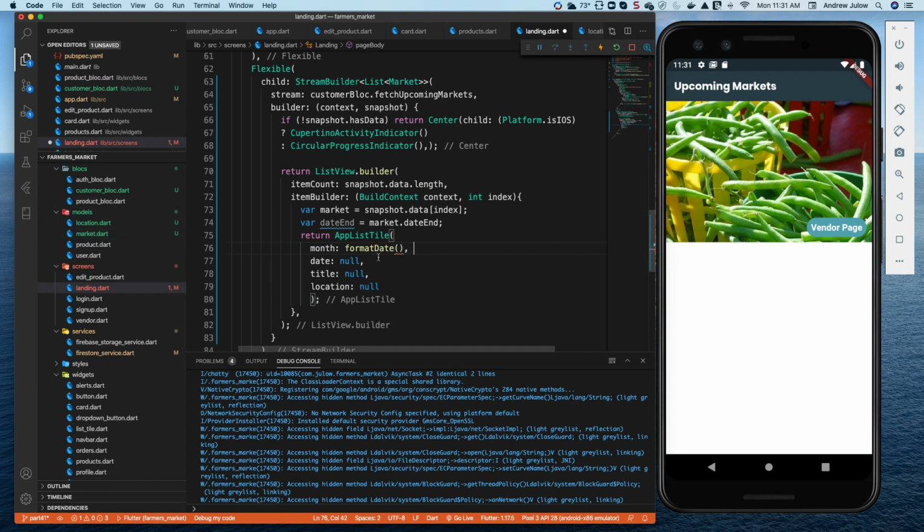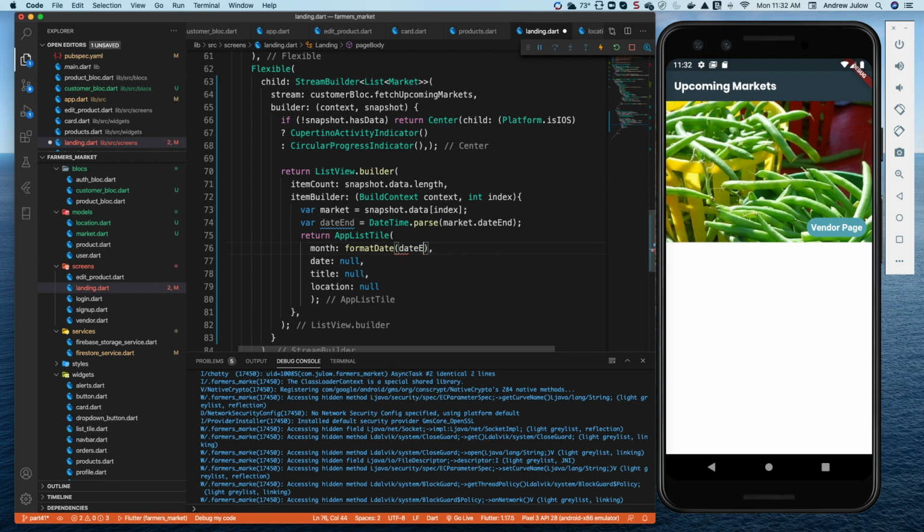So I'm going to have to pass this date into formatting, and whoops, I mean to actually cast that to a date. So let's do DateTime.parse, and then pass market.dateEnd like that. So we want a date object so I can format it. And like I said, with the ISO string format, it's so easy. Just take that out as a string from Firestore, do DateTime.parse and you're in business. And then if I need to put it into any other format like this where I just want the month, I can do that with the format date package.